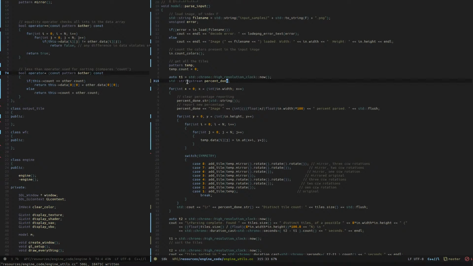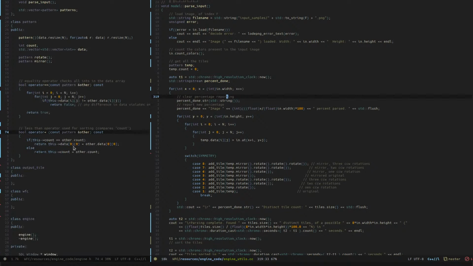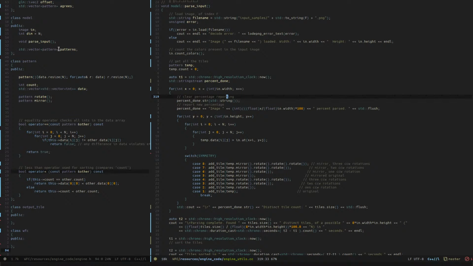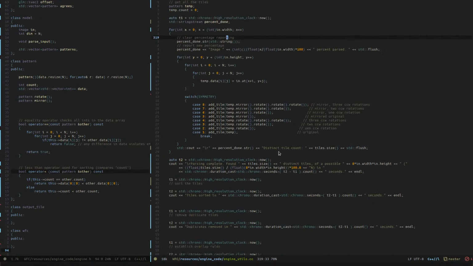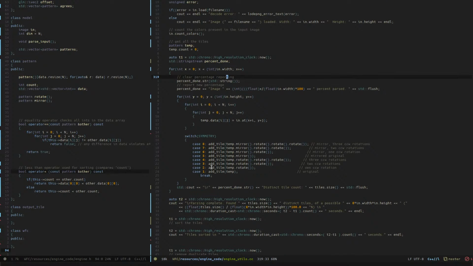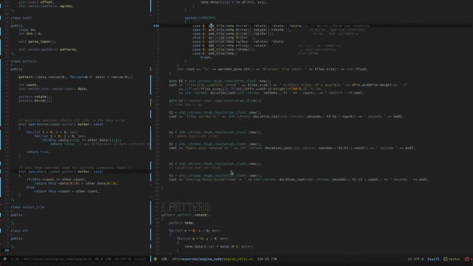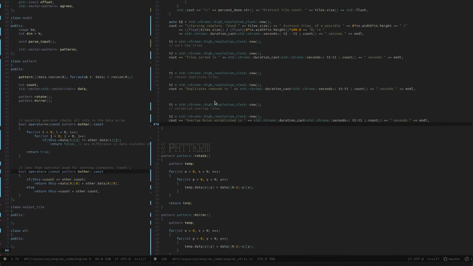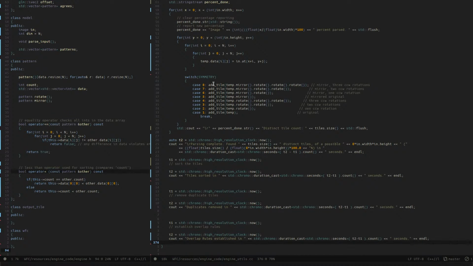Tiles. All right, let's see, where's tiles? It's part of the model class patterns now. We're dropping basically everything that tiles was doing. Yeah, okay. So it's just pattern push back.